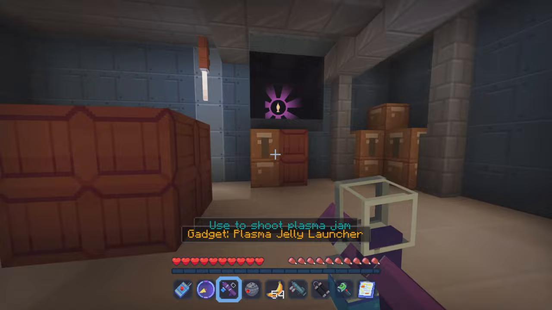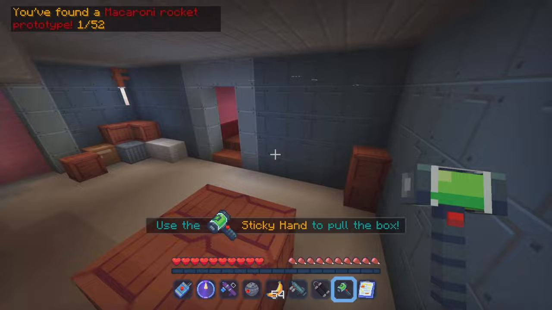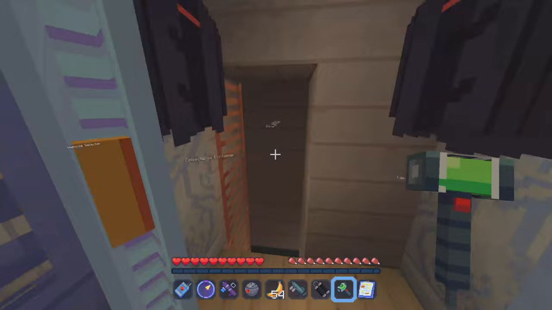Ooh, what do we have over there? Is that another collectible? Macaroni rocket prototype. Oh, those are collectibles. It's the macaroni thing. Oh, so that's what it's trying to send me to do, go do the collectibles or something? To Riker's Island. That's funny. Go back into the lair and see if there's any side spots we can go to.